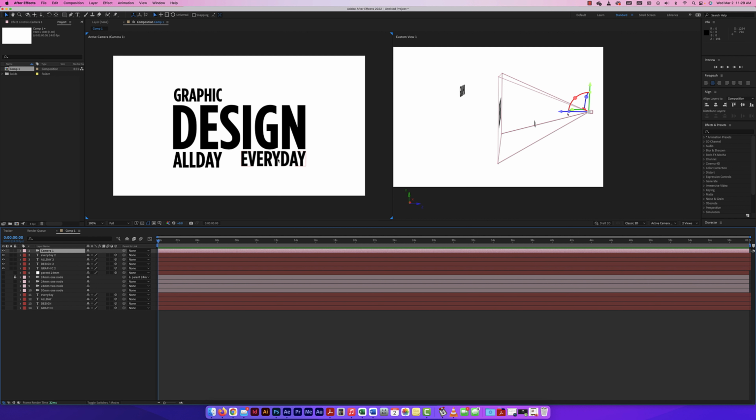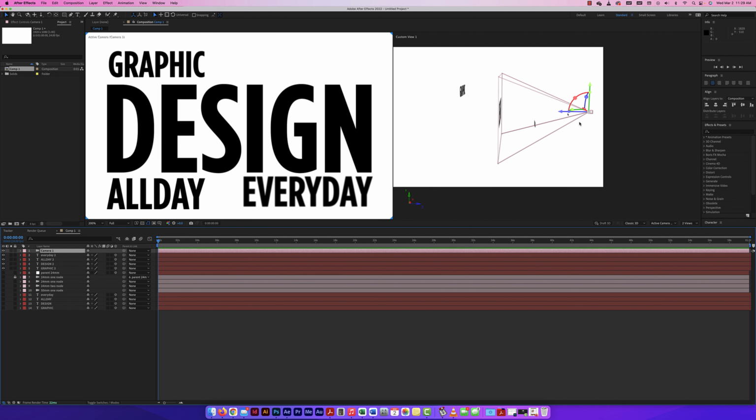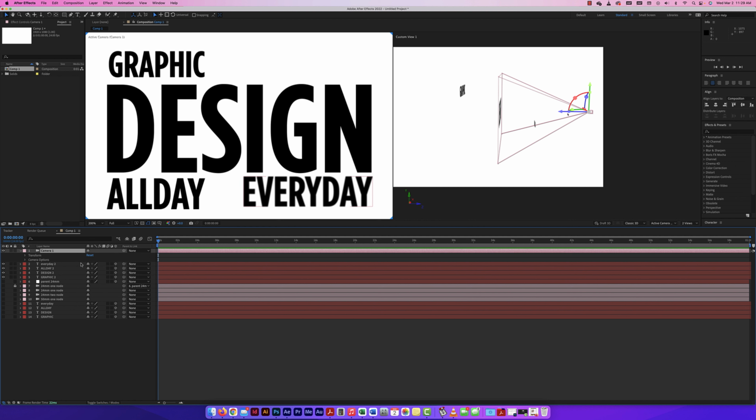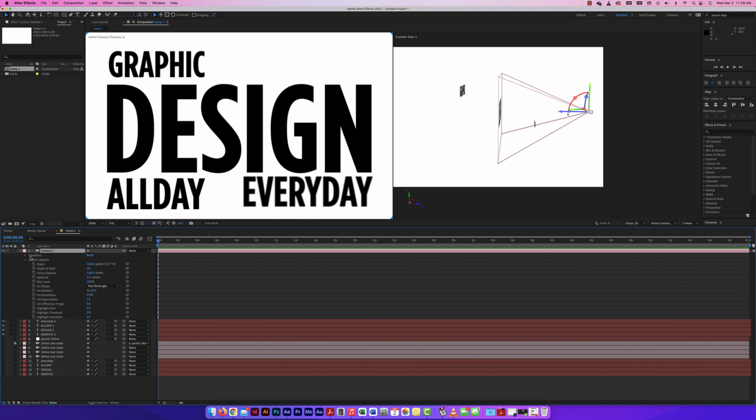Now keep in mind, this actually is a little bit out of focus because it's really close to the camera, where these ones are a little bit more in focus, a little bit further away from the camera. So maybe I need to fine tune that first to make sure everything's in focus. So I'm going to click on my camera options, my blur level. Once again, if I brought it all the way down, I'm going to keep it at 100, which is fine. Or if I shut off my depth of field, everything would be in focus again. So what I need to do is change it so everything's in focus at the beginning, and then everything as they fly past will get a little bit more blurry. So let me change up my aperture, bring it down a little bit.